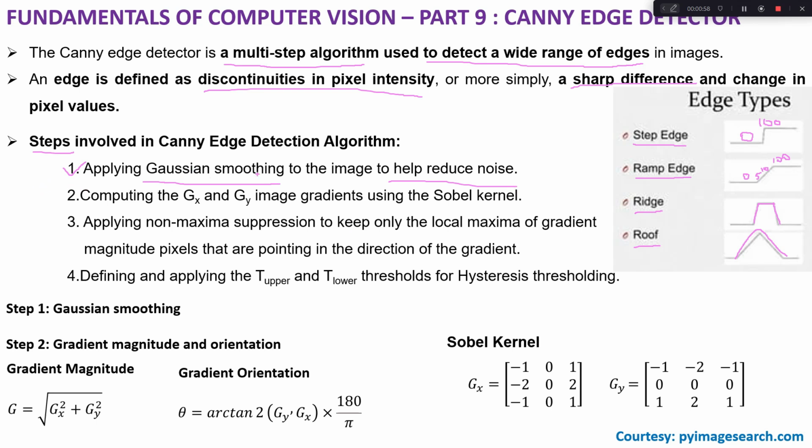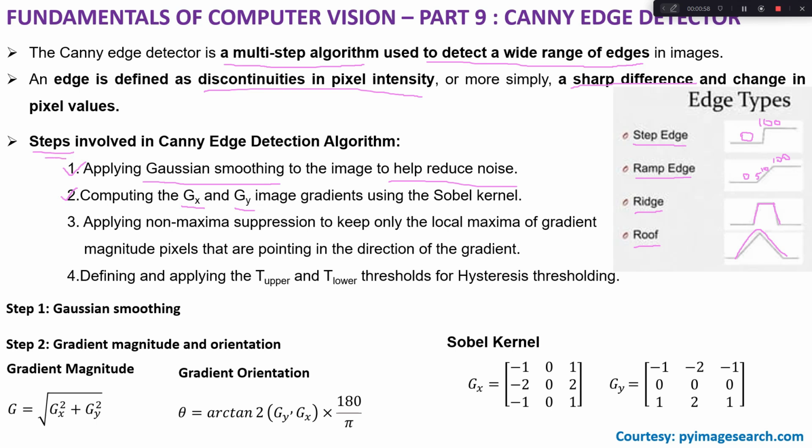After doing this Gaussian blurring, we compute the gradients. Gradients are nothing but the intensity variation in an image. We can compute the intensity variation along the x-axis and the intensity variation along the y-axis. How to do this gradient computation has also been described on my YouTube channel, so please have a look at it. We can make use of a Sobel kernel or Scharr kernel to compute this gradient in an image, giving the intensity variation along the x-axis and y-axis.